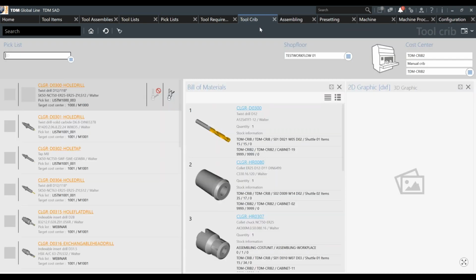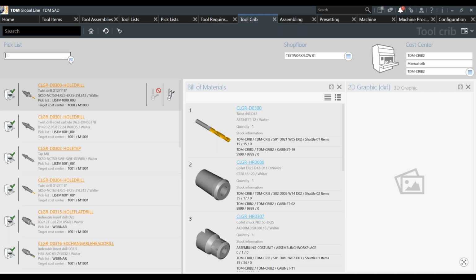And again, what I'm doing here, I'm clicking through tabs on one PC. Usually these are completely different stations on the workflow, on the shop floor. What I did, creating the pick list, the tool requirements, that could be the manufacturing manager in his office, deciding what job do we want to run, on which machine do we want to run, and then creating the work order. What I'm doing right now is basically working on a work order.